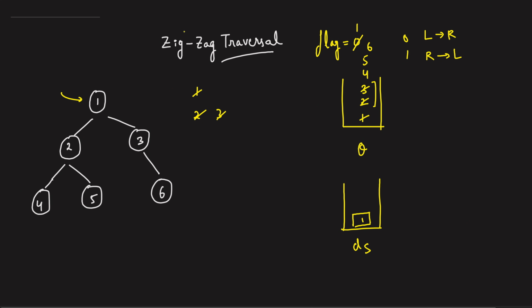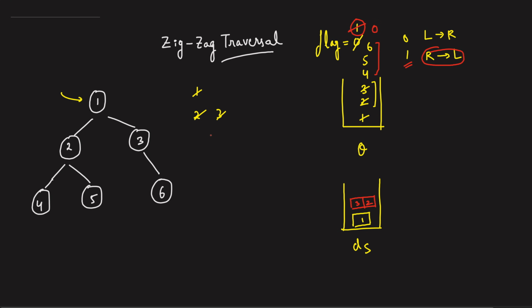Now since the value of flag is 1, what you will do is, instead of inserting it like 2 and 3, you will make sure they are inserted in the reverse order, that's 3 and 2. That's why I said if flag is 1, it's right to left. Now while you move to the next level, please make sure you turn flag back to 0. So every time you are switching levels, you flip the flag: 0, 1, 0, 1, 0, 1, right?